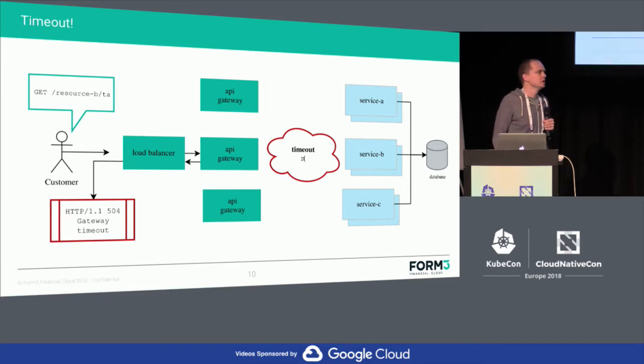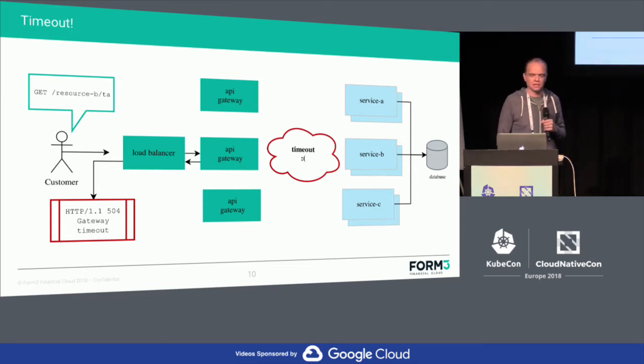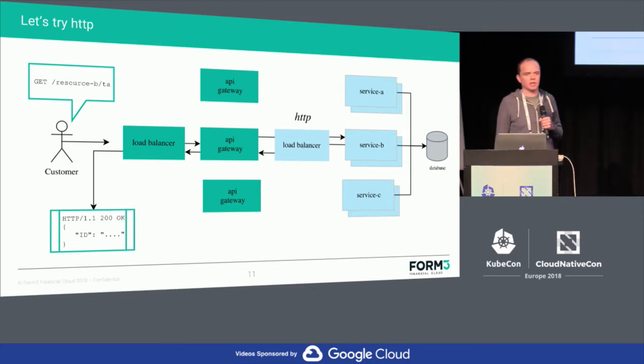So we talked around and asked people, what was the purpose of this message broker? Because we couldn't see in the code that it was really doing anything useful. And no one really seemed to know why it was there. So that was a shame. So we decided to remove it in the lab, and we just put a straightforward HTTP load balancer in between. And it worked a whole ton better. We're getting much lower latencies, and we thought, well, we've solved this problem. Aren't we clever engineers? So we sort of high-fived each other, went to the pub, problem solved.